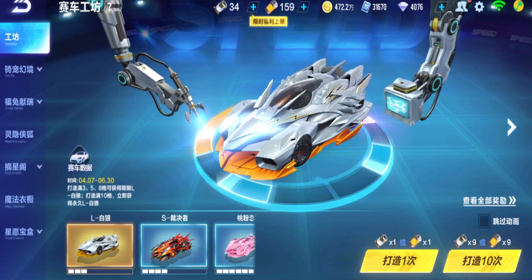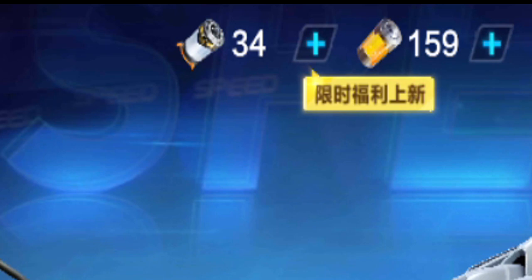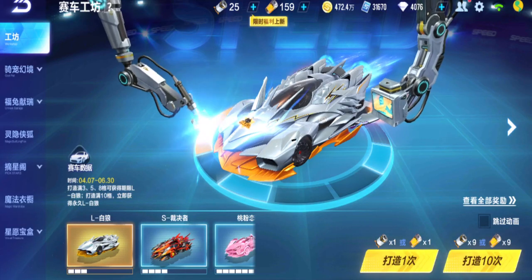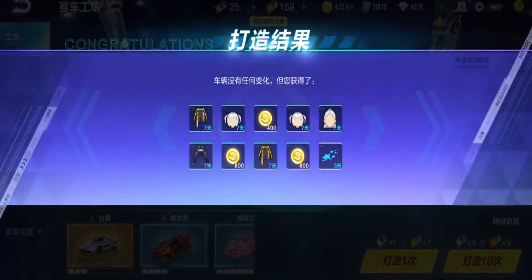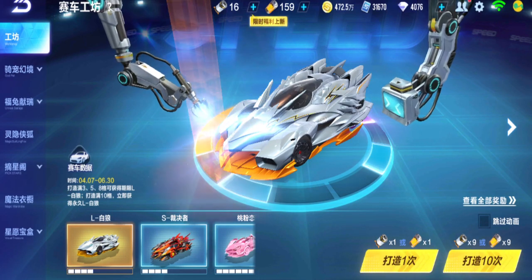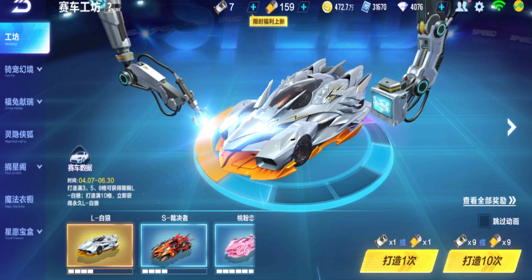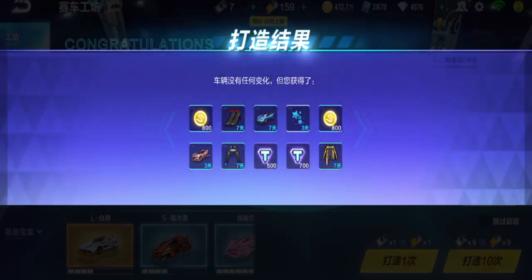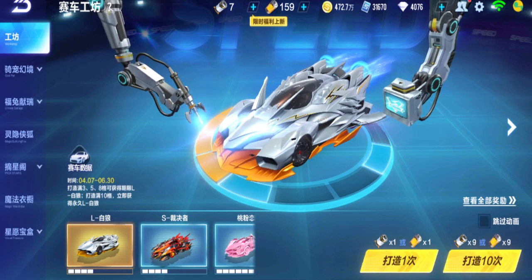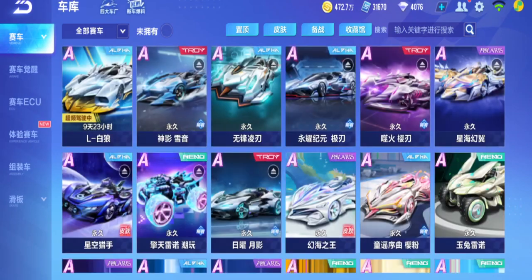Alright, since I have the exclusive batteries, let's just finish it. Well, not quite finish it. 18, 27, and 36. I think I'll start with 36. Okay, alright then, 4 bars in this then. Okay, let's take a look at this car. L White Wolf, eh?